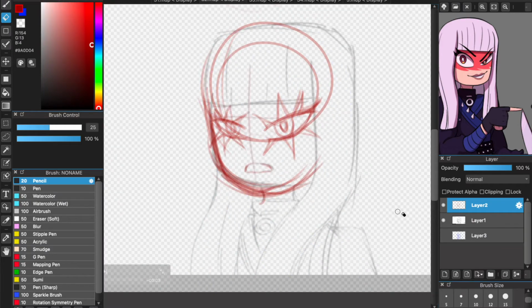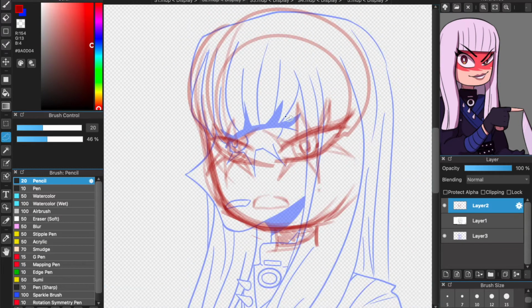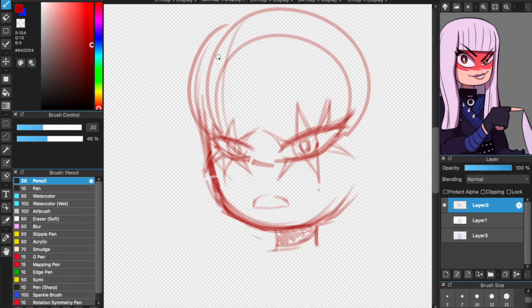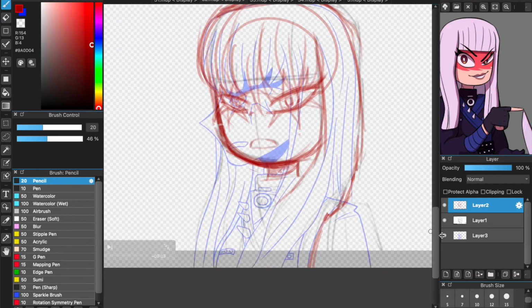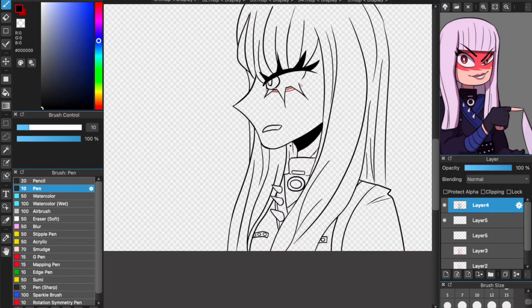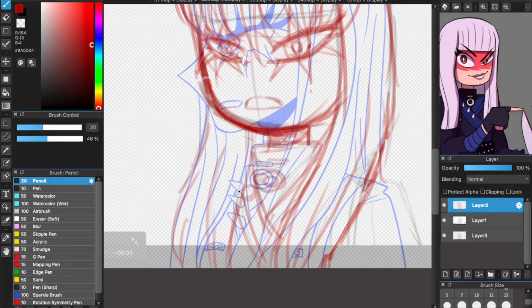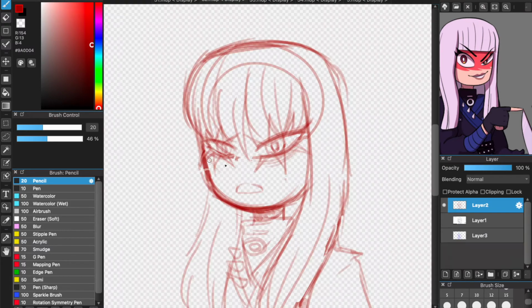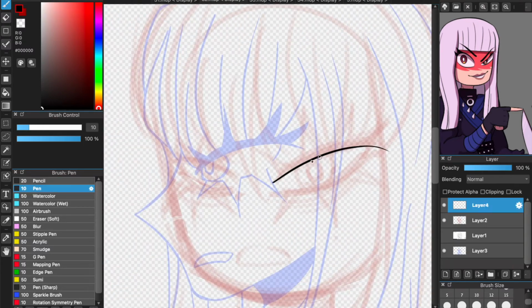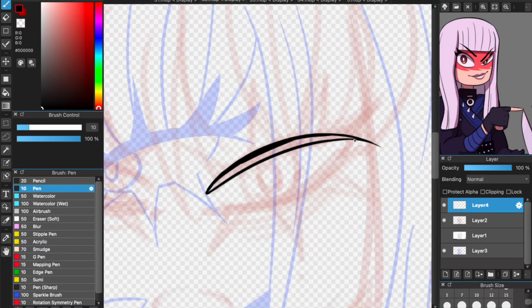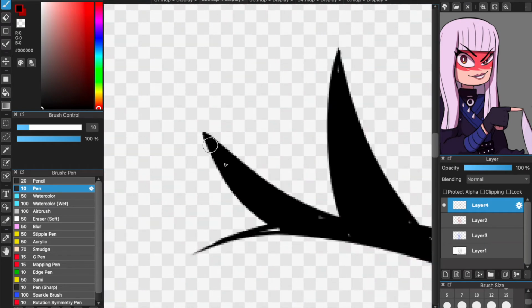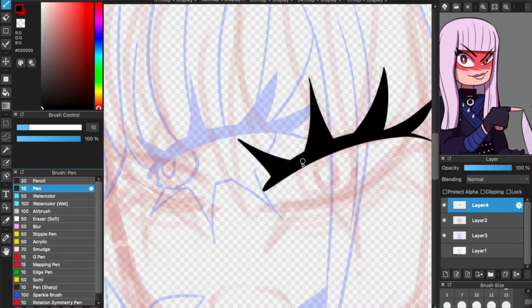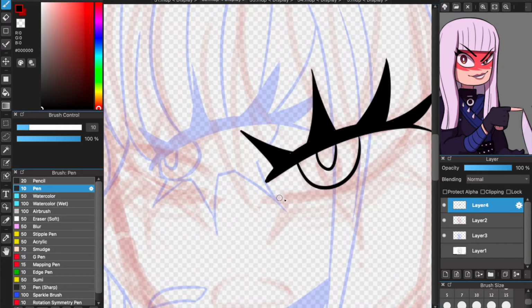I finished the first frame and now I'm going to do frame 2, which is a bit harder. It'll take a bit more time because you want to make sure that everything's consistent. So I basically copied over that frame. I colored it blue for it to be easier for me to tell, and I'm sketching this out while looking at both the sketch and the previous frame. So this might take a bit longer.